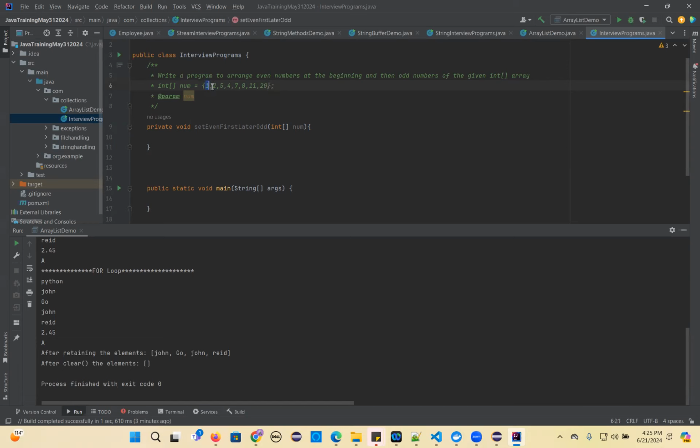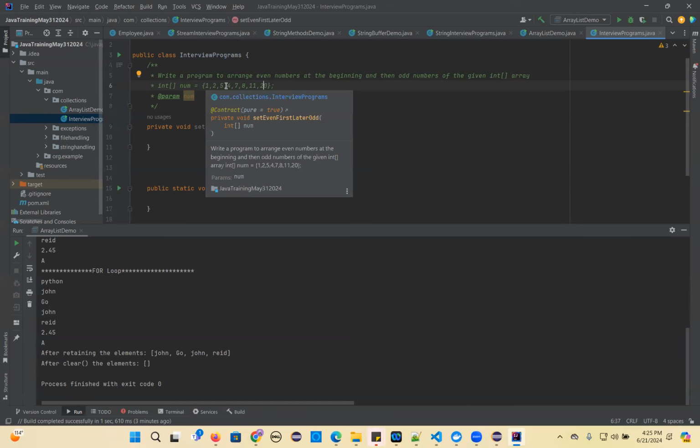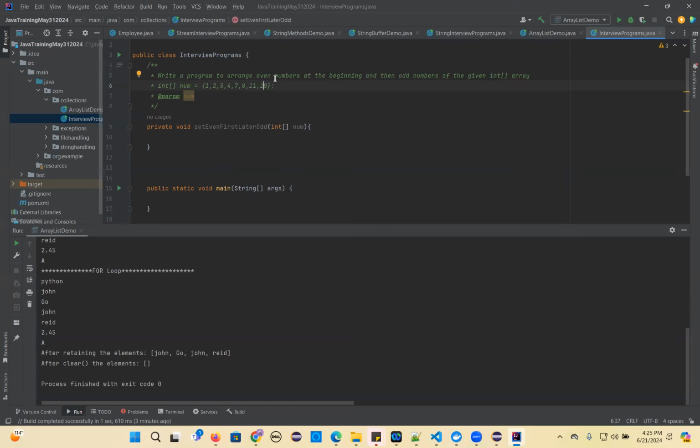The first two are not in the even number order. Generally 1, 2 is in order, but that's not the one we want. We want even numbers first. Even numbers means 2, 4, 8, 20. Then you need to arrange odd numbers 1, 5, 7, 11. This is the way you need to arrange.